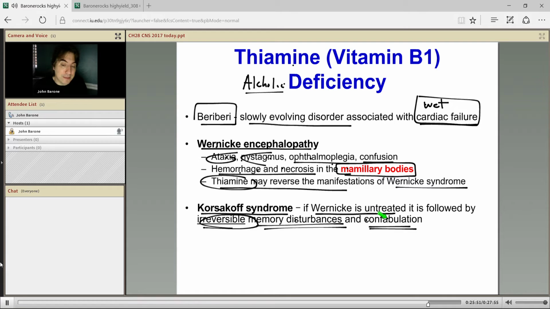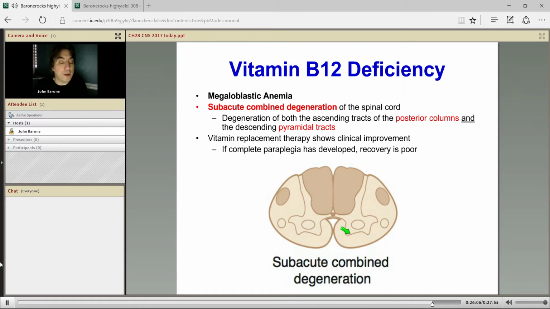And this is clearly going to be a permanent problem. They don't remember it. It's gone. They make stuff up. And they also get psychosis too. So that's Wernicke. Psychosis and confabulation, that's Korsakoff's. Again, usually at that point, it's irreversible. So you got to get this thiamine on as quick as possible.